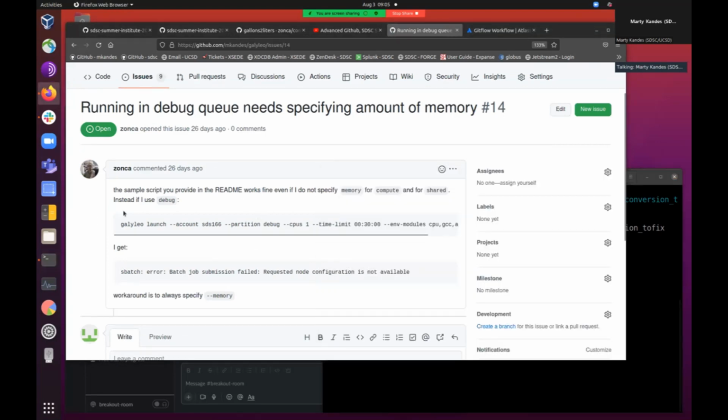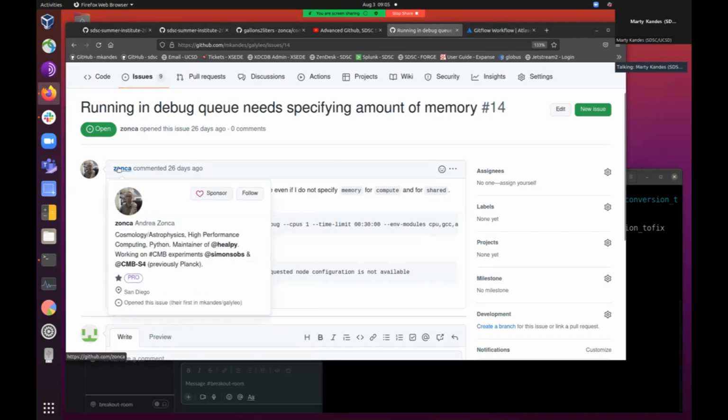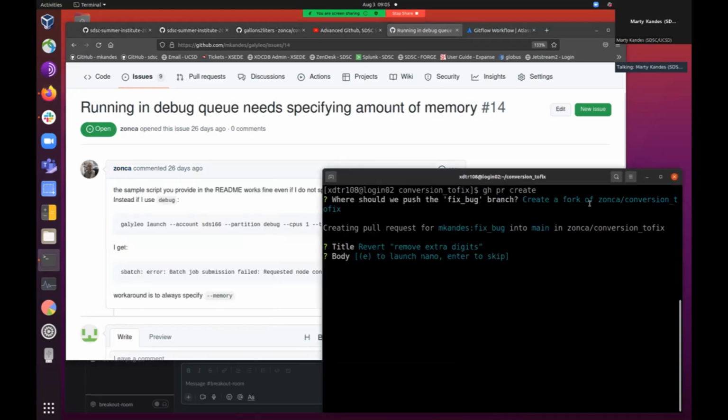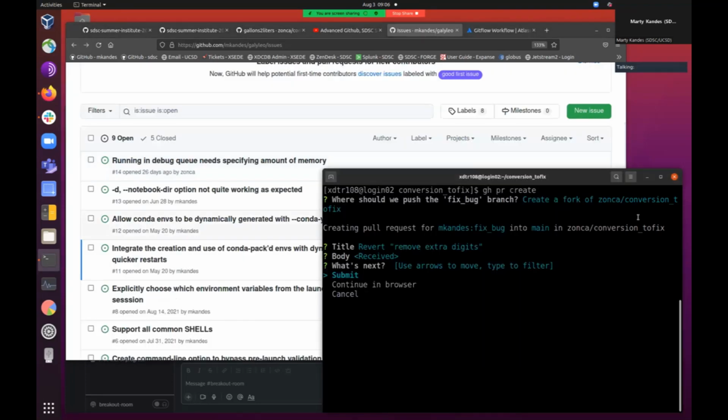Actually, this is a suggestion from Andrea on this other code, but just to keep things simple, I'm going to skip writing anything into the body. If you were to see the pull request later, the body text would be in the comment section here. And then you'll just submit the pull request.